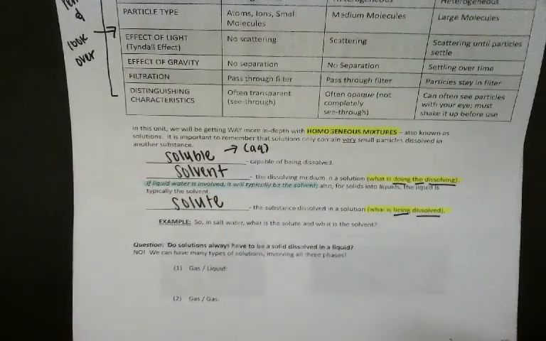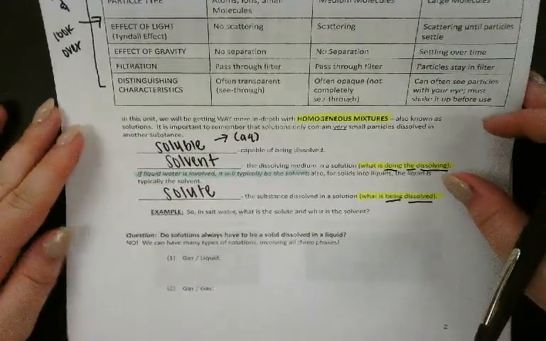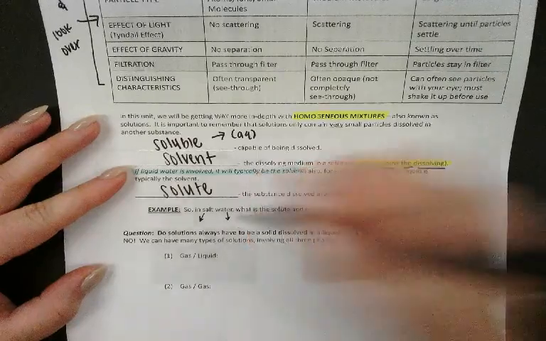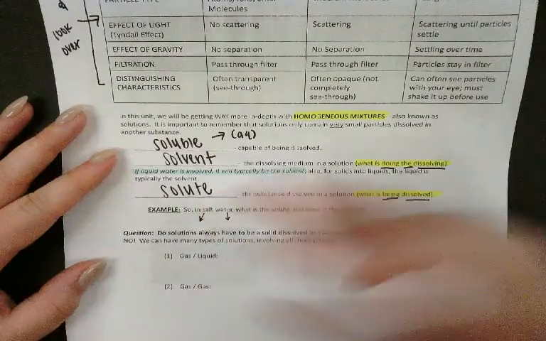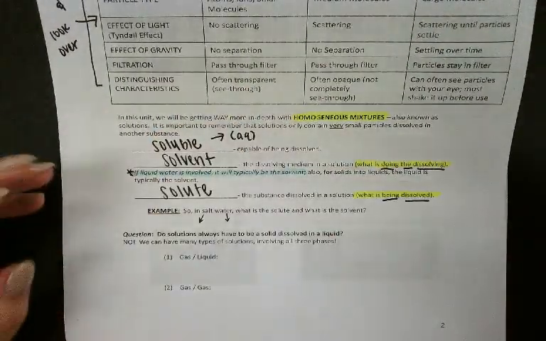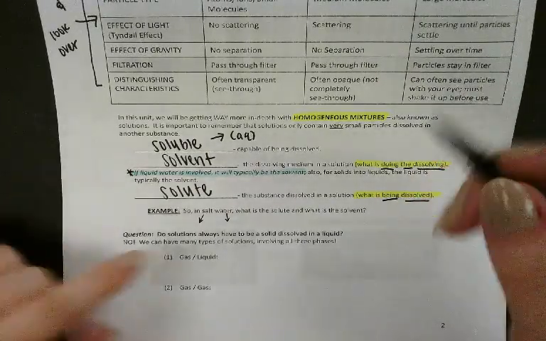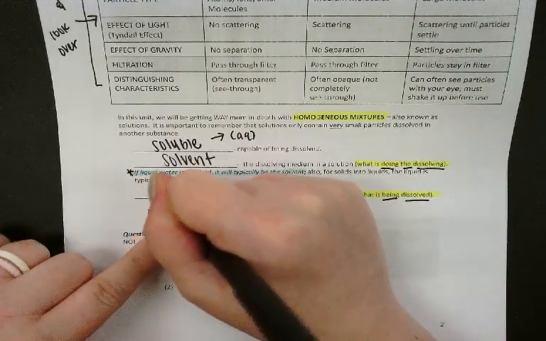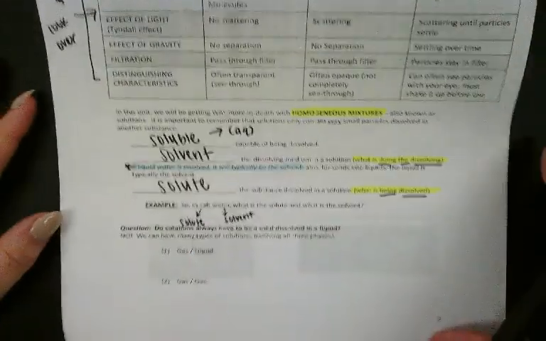So let's look at a common example of salt water. In salt water, we have two components, salt and water. When we think about what is the solute versus the solvent, in this case water is present, so you can use this helpful tool. Ask yourself, is salt dissolving water or is water dissolving salt? We all know that salt dissolves in water. That would make salt our solute and water our solvent.